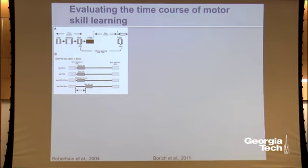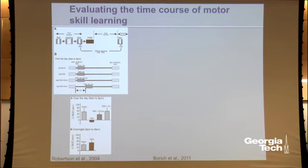And the measure of that is the skill score, which will come back, which is basically how well can you perform on a patterned sequence, a pattern element, versus a random sequence. So basically, it accounts for general motor performance improvements and looks at sequence-specific learning. And what they found is that if you apply TMS in that period after acquisition, so during the consolidation phase, you actually see a forgetting, an erasure of the memory, suggesting that the primary motor cortex is causally involved in memory consolidation for serial reaction time tasks as sequence-specific learning.